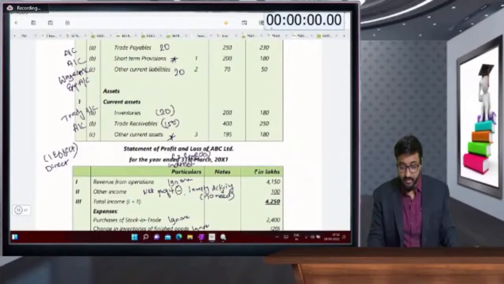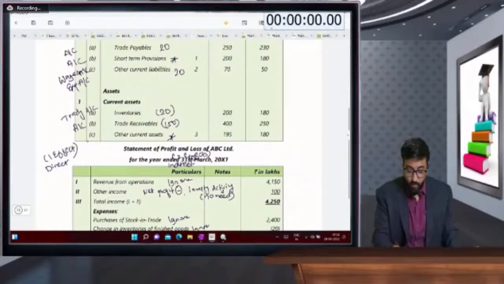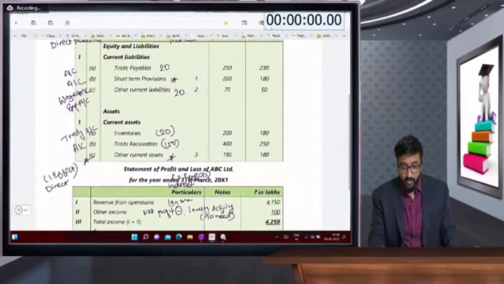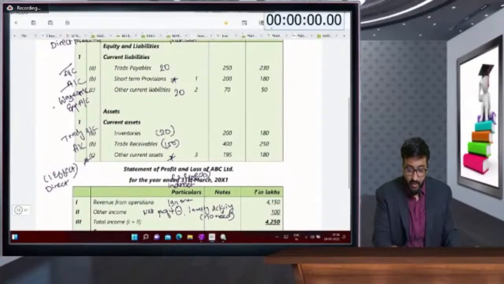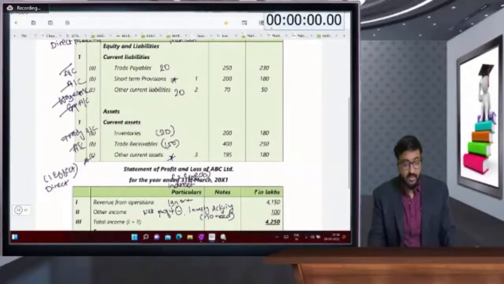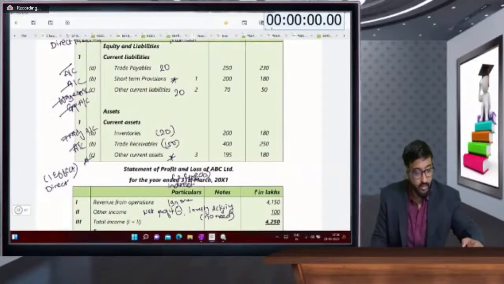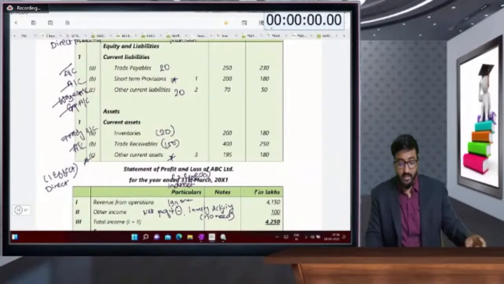Other current assets we are going to open. Other current assets is your advance tax, so income tax account. So how many accounts are we going to open? 1, 2, income tax, 3, 4, 5, 6. 6 accounts are there. How many working notes? 6 accounts. One is only for your understanding. Trading account is, Sanjay, only for cross tally.